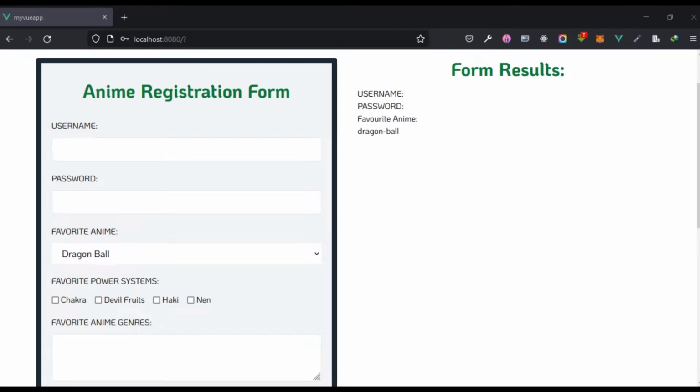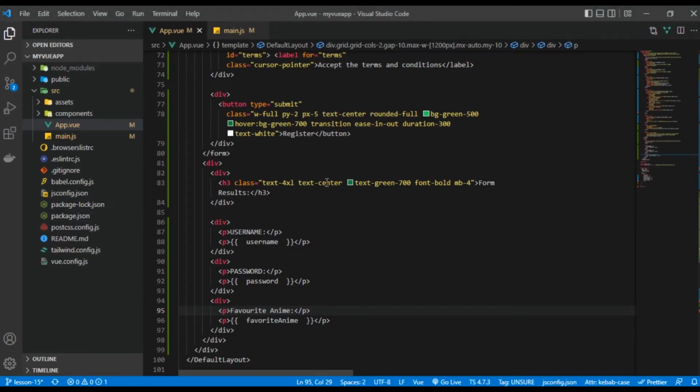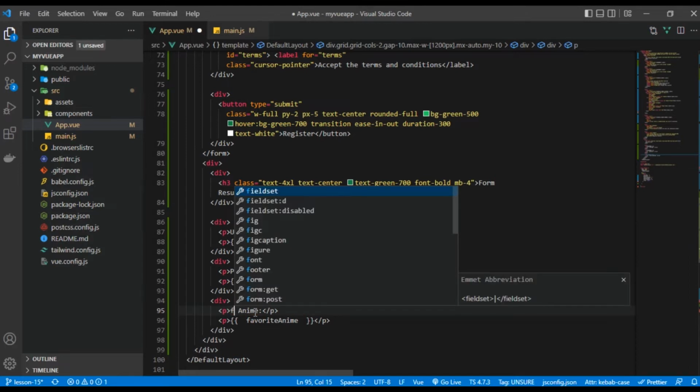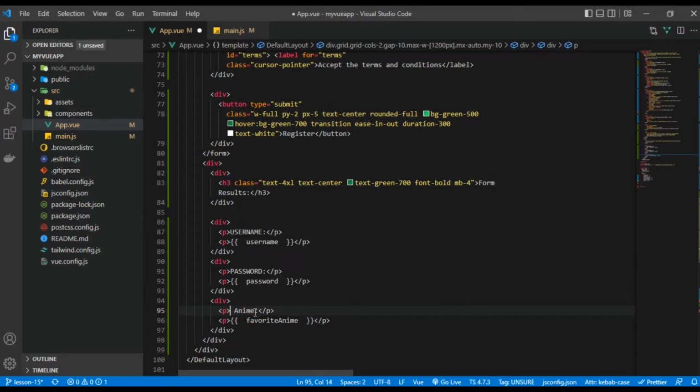All right, that works. And another thing, before we continue, I want to make it so that this wouldn't show by default. It's only when we've inputted a value, that is when this username should be rendered. And let me show you what I mean. Okay, so I'm going to basically make use of our v-if directive. And the way I'm going to do that is, let me capitalize this, or let's just rather use CSS for that.